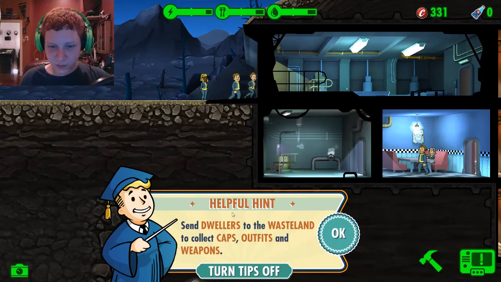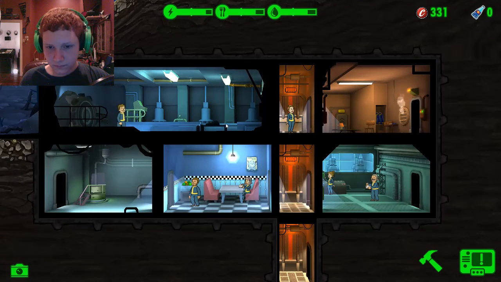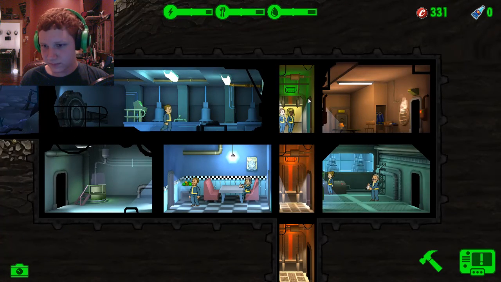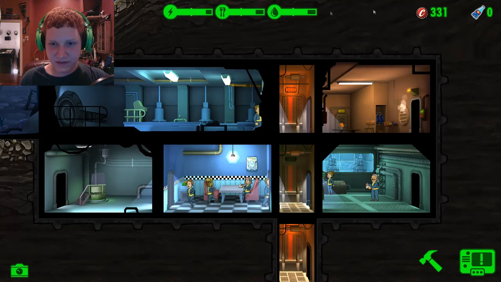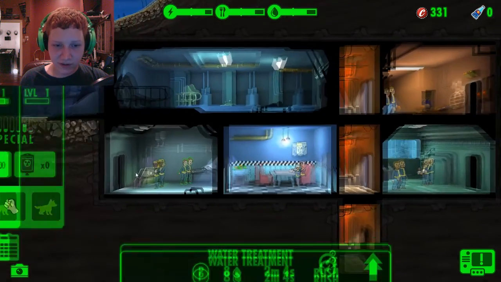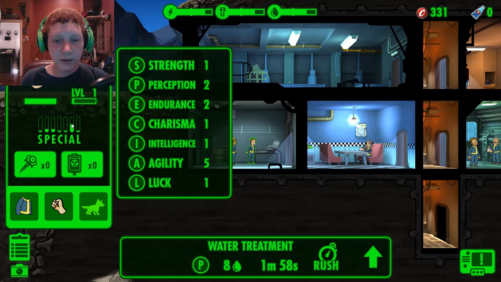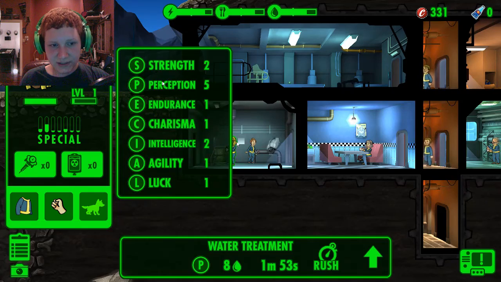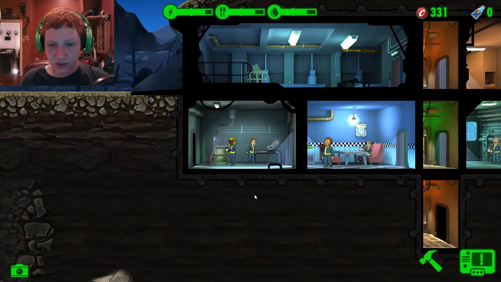Send dwellers to the wasteland to collect caps, outfits. Okay. This looks pretty cool. I've never really played much of these shelter type of games, so this is really a new experience for me so far. Oh, I see. She has really good agility. She's really intelligent and has perception. You can send dwellers to explore the wasteland, drag a dweller outside of the vault, and give them supplies to start their adventure off. Okay.